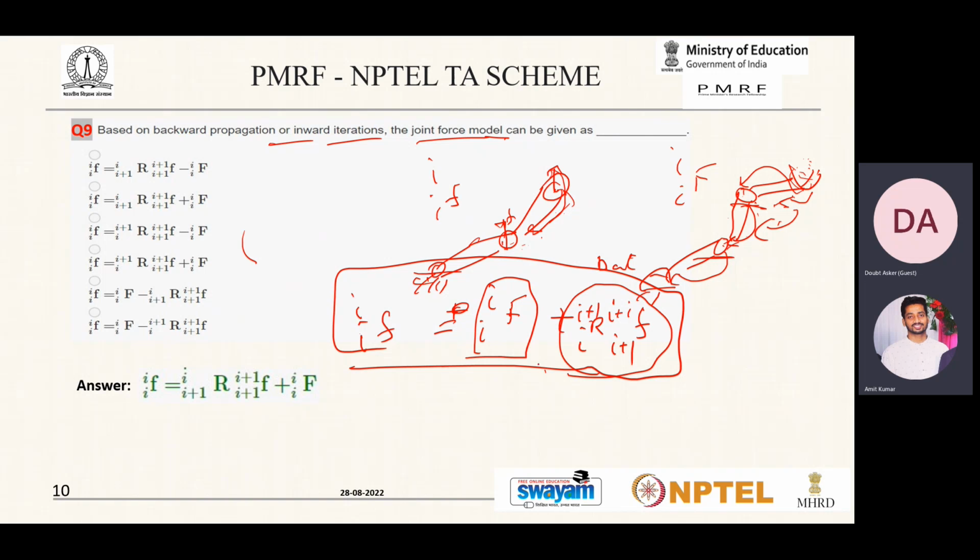We understood how that is done and why it is done, because it's very logical also that if you have some force applied on the end effector or the upper joints, that has effects, and that can be transferred here. And that is easy to find using this model, right? So this is the correct model, and I think this option is correct.